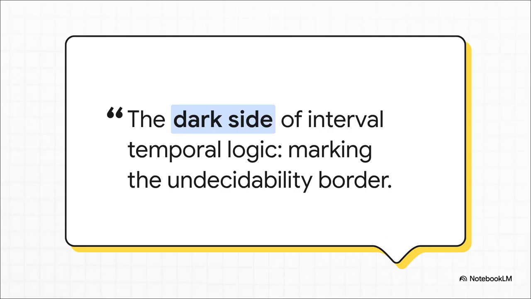And this isn't just some abstract, theoretical ghost we're chasing. It's a real problem. Researchers have found that as you try to make these temporal logics more and more powerful, to describe more complex things, you can actually trip over a line into the undecidable. It's a classic case of be careful what you wish for. This research from Breslin and his team, for example, talks about this dark side of logic.